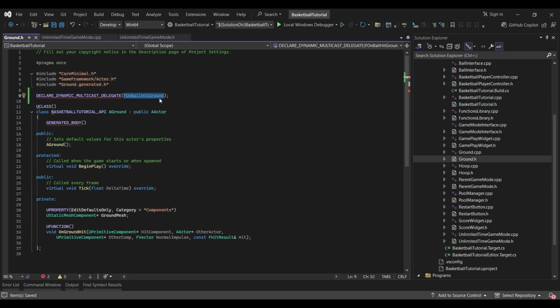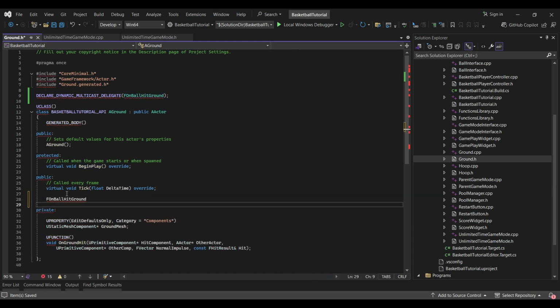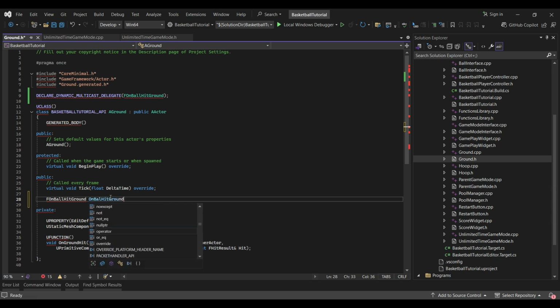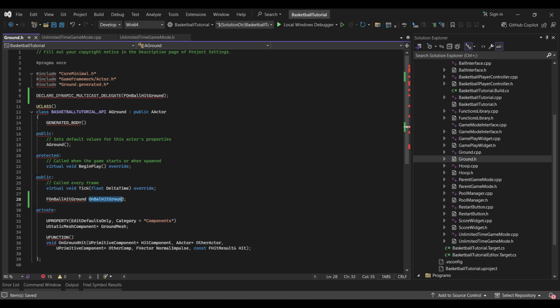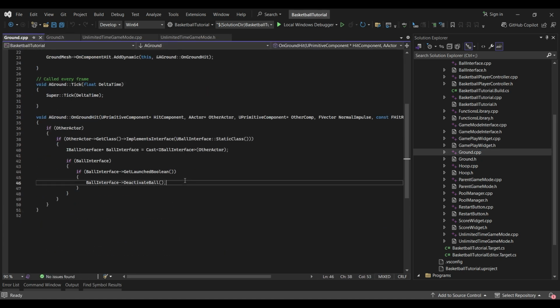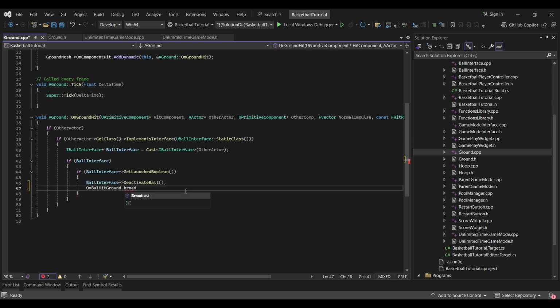And now let's create it here inside the public so we can access it from our unlimited time game mode. On ball hit ground. Now we want to call this event in here. Okay, so dot broadcast.